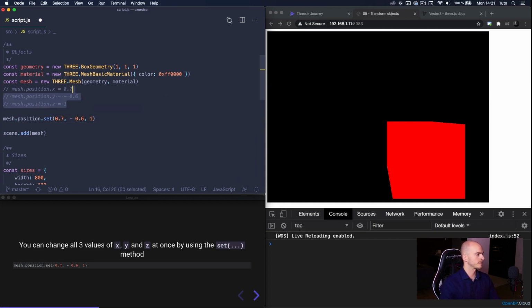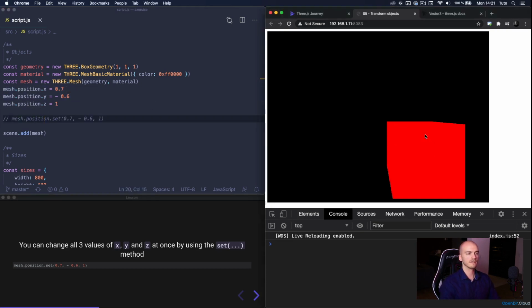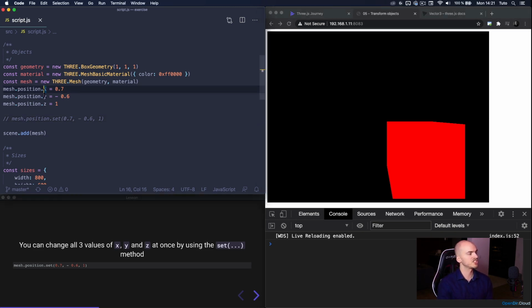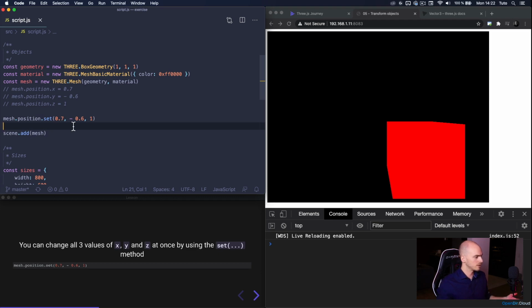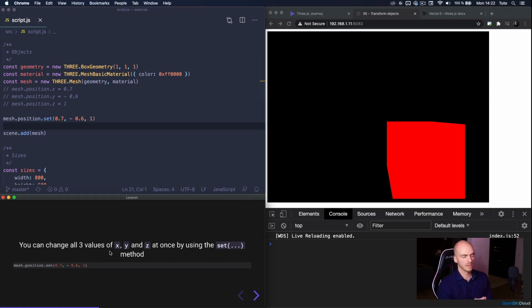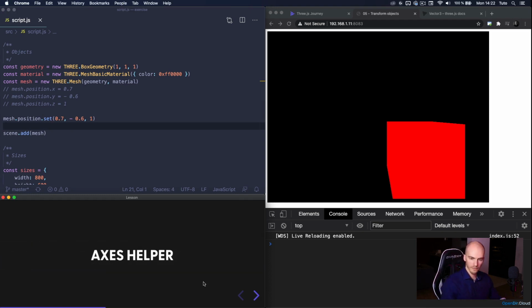And I can comment these, save, and as you can see, my cube is at the same place. I can toggle them, see? I'm using the old version, it's the same. So it's up to you. Maybe you prefer to change each axis separately, so you will be doing this. Or maybe you know you're going to change all 3 of them, so you'll be doing this. It's a little faster, it takes less space to update, so it's up to you. Do as you want. There is almost no performance difference. So yeah, let's move further.